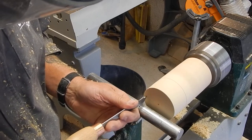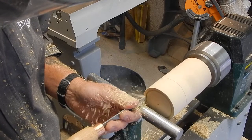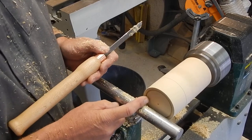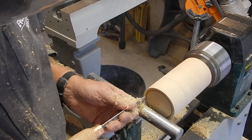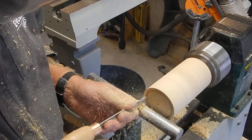Come in. I'm not going to go too thin on the edge because it's soft wood, it's going to break. So come in, here we go. Another little cut. Another little cut.